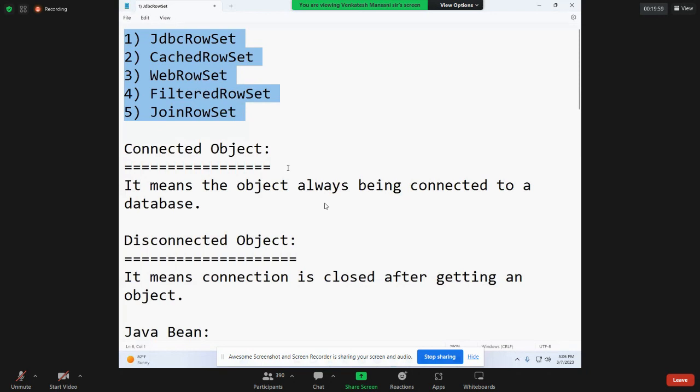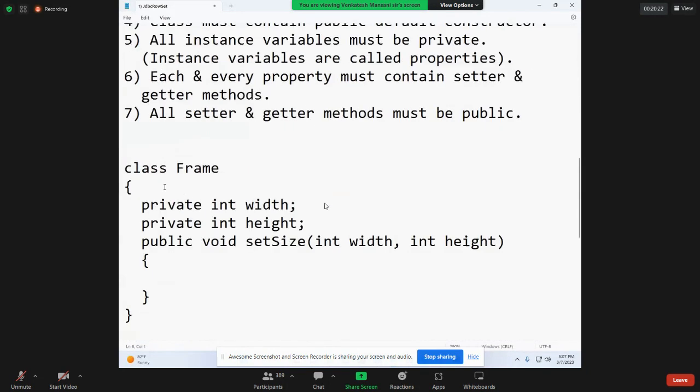In order to get a ResultSet, we need the Connection interface, DriverManager class, and Statement interface. Next, what did RowSet say? In order to get a RowSet, we need only a RowSet implementation class. Which implementation classes are required.